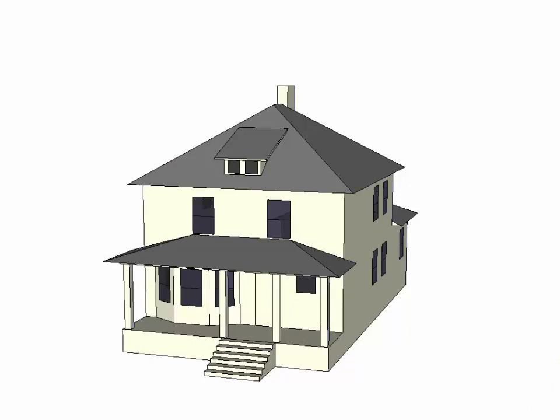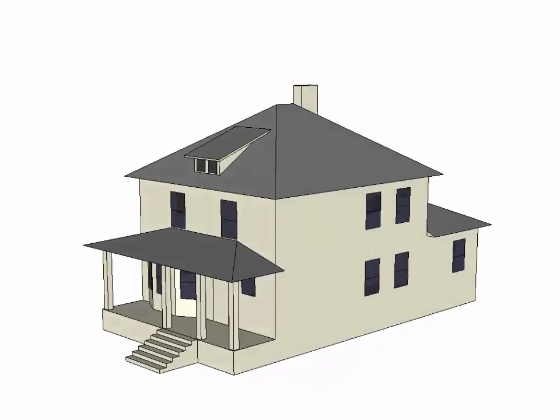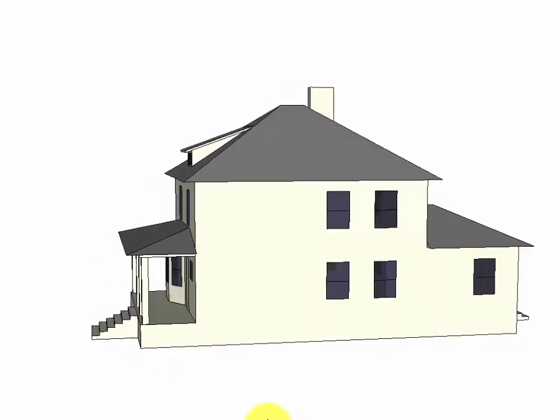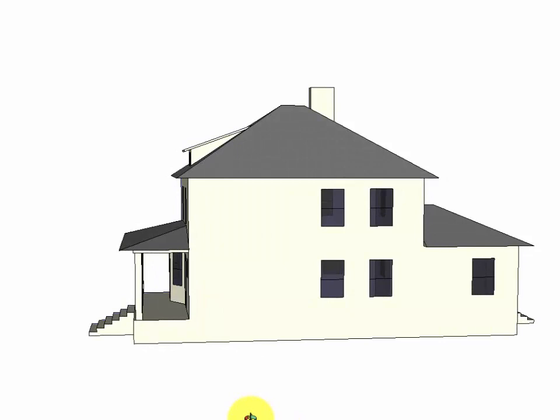This is using SketchUp, and here I have the same house. I'm going to bring it around so you can see that the porch roof could indeed line up with the floor cavity here. And of course, if it does, and it probably does, then is the porch roof connected with that floor cavity? That would be a bad thing.